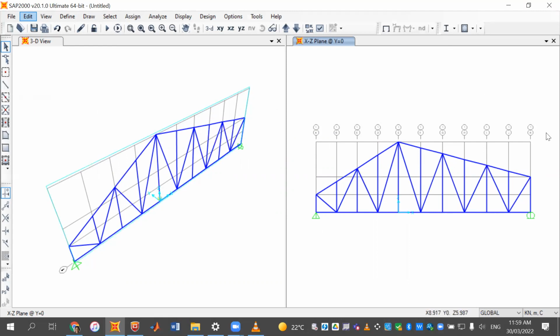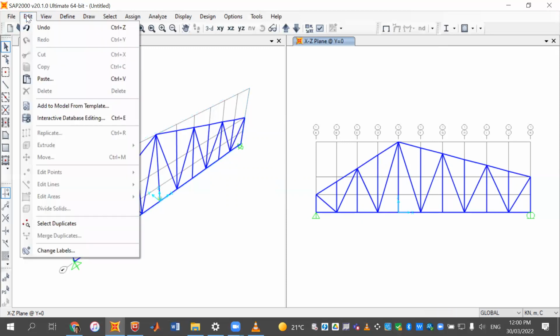So now we have created the truss, and as you can see, automatically it creates the supports for you, one pin support and one roller, and it is determinate because we have two support reactions here and one here. So we have three support reactions which are not concurrent and not parallel. So it is determinate and we are able to design it.